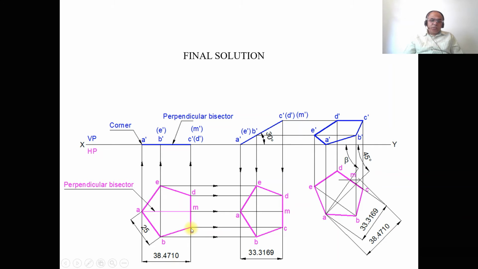Then through C you measure an angle of 108 degrees with respect to CD, and then draw an inclined line. And again, by using the protractor with D as center with respect to CD, you measure an angle of 108 degrees and then draw an inclined line. Then by using the compass, you measure the distance of 25 mm with C as center, cut an arc on this 108 degree line, and also with D as center, cut an arc of 25 mm on this 108 degree line. And you mark this point as small e and small b.